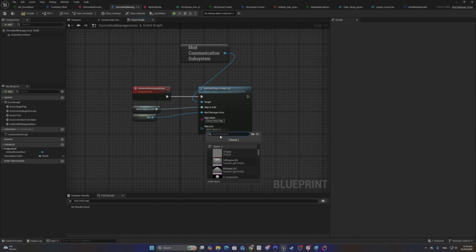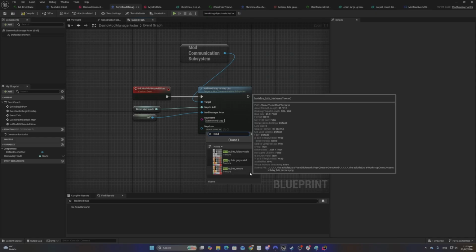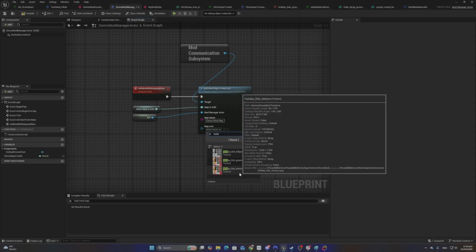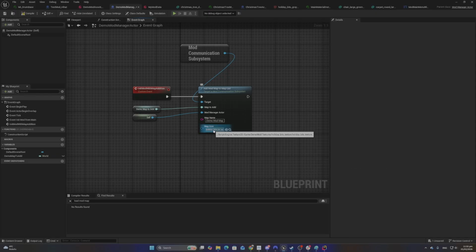So for the time being, I think we have this holiday assets, these textures we use for the material, I think they will do fine, right? Let's just select them. And if you are not sure of the path to the asset and want to check it for yourself, you can just hover on it and it tells you where it is. So for example, it's in game demo mod textures, so it is within our scope. So this should be safe to do. So yeah, this is it for the map actually. So I think we should be good to go.